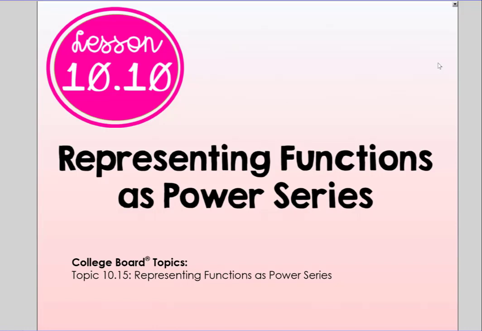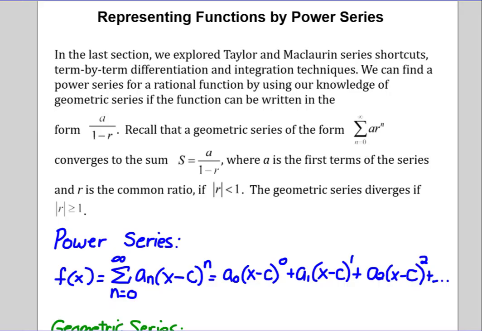This is lesson 10 in unit 10. We're talking about representing functions as power series. We saw in our previous lesson how functions defined by a power series behave like polynomials. They're continuous on the interval of convergence, and we found that we could take derivatives and antiderivatives term by term of the given power series.